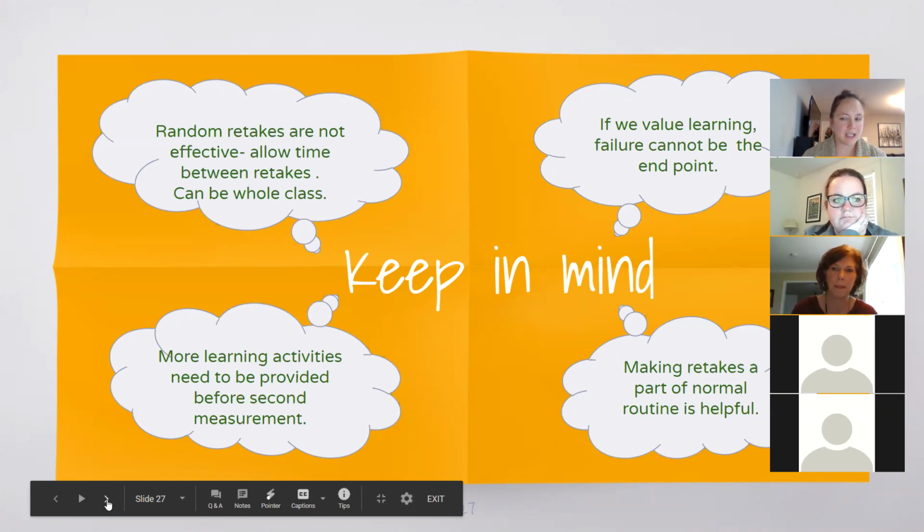And I think, just like you said, Beth, it goes back to mindset. If we're trying to build a growth mindset in our students and this idea that the brain is a muscle, if we say that to students, but our actions don't align to that, kids aren't going to buy into it. If we say your brain is a muscle and it can continue to grow, you're not there yet, this idea of yet, but then we don't allow retakes and redos, there's a mismatch in what we're saying.